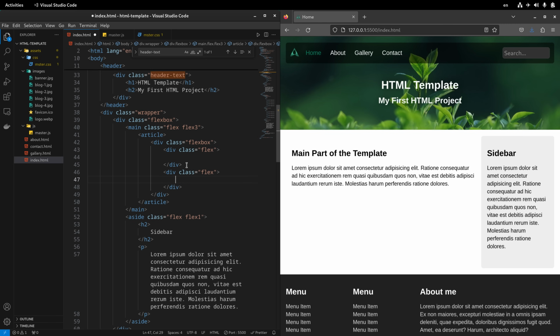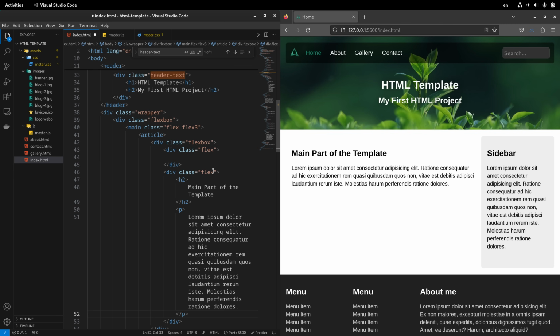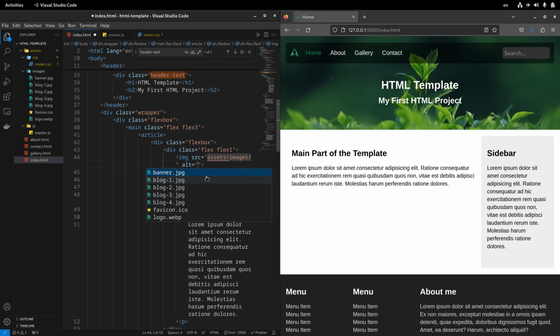So these will be 2 flex boxes here, and now I want this one to show a little bigger, so I give it flex 2 for now. Later on we will experiment, and this one will be flex 1. And here inside the first column I want to create an image tag, and give it the address to the image, assets, images, block1.jpg.